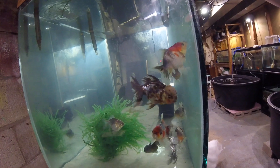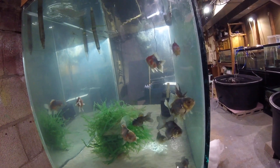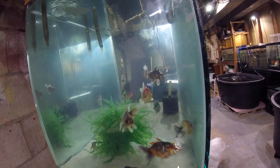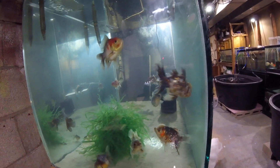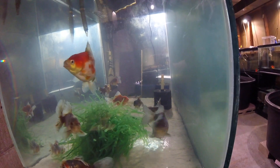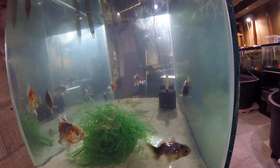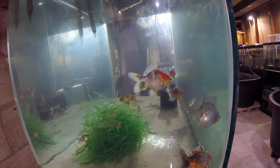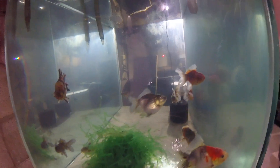You can trim WEN if you have to, but it's not really advisable to take a sharp object to your fish, because they can flop around. The quality of life when a fish's eyes are completely grown over is a little bit less. So I don't prefer to have massive WEN growth on my Orandas — I like just the simple WEN, so they're not swim bladder affected, not balance affected, and not growing over their eyes. If you have to boost your WEN growth, some extra protein, but always in moderation.